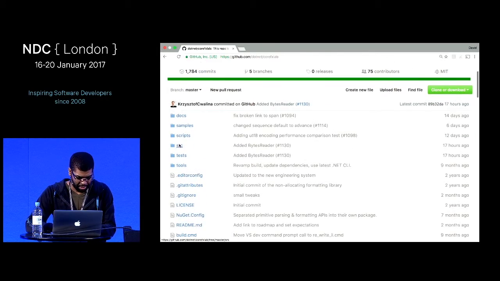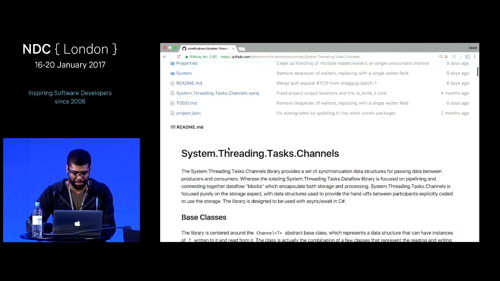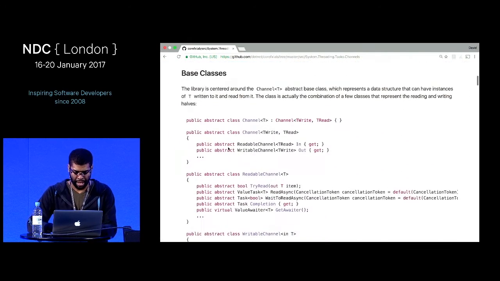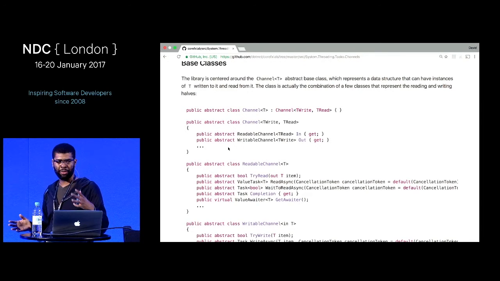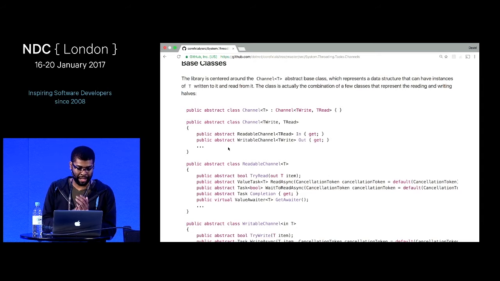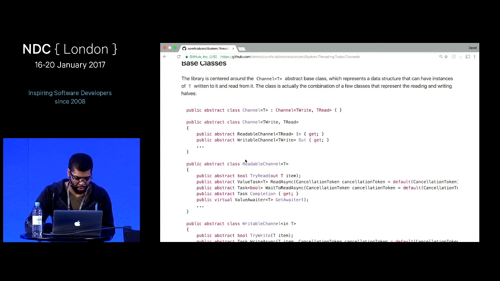One of the things on here is System.Threading.Channels, and this is what we build SignalR on top of, well, sockets on top of. Does anyone use Go's channels? Go has channels. Anyone use Go? Yep. All right, so you know what I'm talking about. Basically that. Just think about it as a formalized way to do a publish and consume model. So you get a readable channel and a writable channel, and you can push objects back and forth between the producer and consumer.